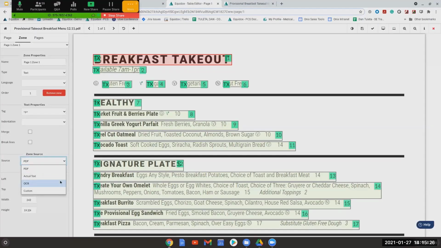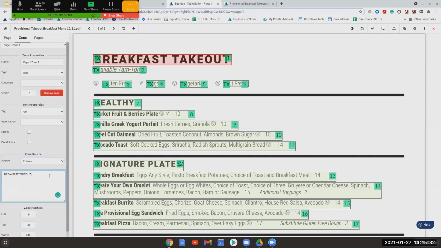Now, the other zone sources that you're probably mostly familiar with are custom, where you're actually able to insert additional context into the document by typing something into the custom zone source. So for example, a reason where you might want to use a custom zone on a document like this. I'm actually going to turn my zone types off just so we can see better. If anyone has seen a menu in the last 10 years or so, it's very common now to see a sort of a key like this where it tells you that there are gluten-free options, vegan, vegetarian, nut-free, maybe dairy-free, all these different types of options that you might find on a menu.